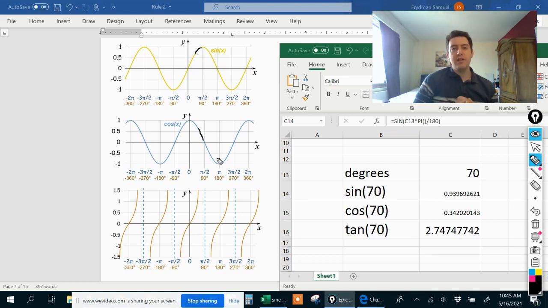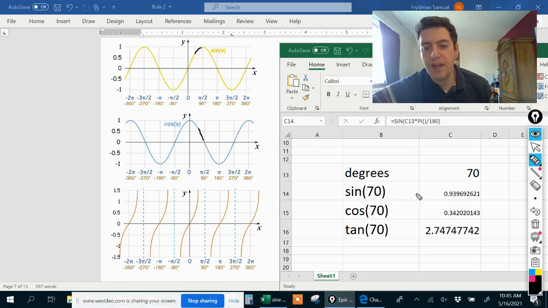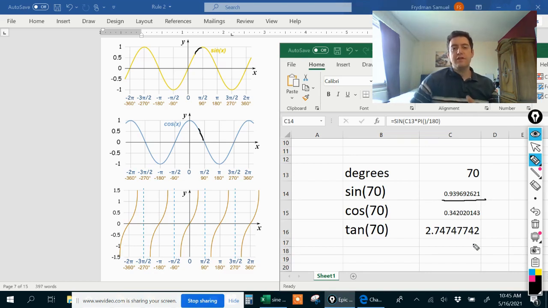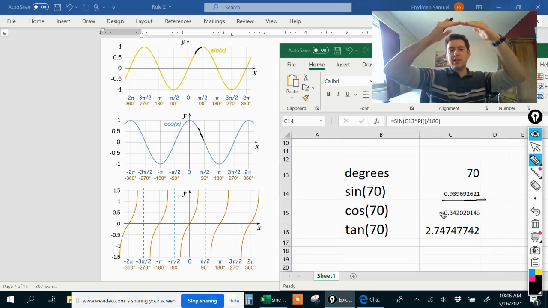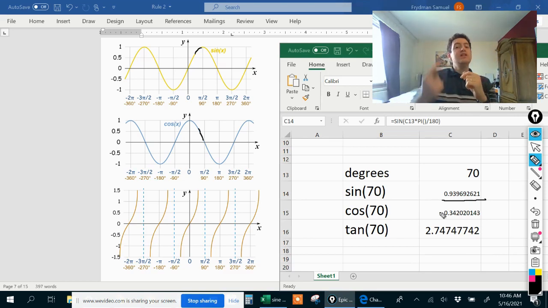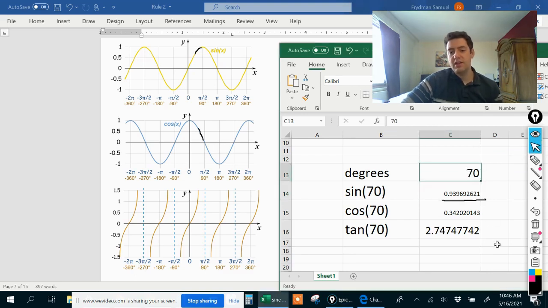Well, what happens if we imagine that you have a fraction, and you can think of the tangent as being like the fraction of the sine and the cosine? So think of this as the numerator and this as the denominator. What happens to the value of a fraction if the numerator increases and the denominator decreases? Well, the value of that fraction would get higher and higher. If the numerator is increasing and the denominator is decreasing, then the value that we get after we divide would just keep going up and up. So you can see what happens as I increase the degrees.